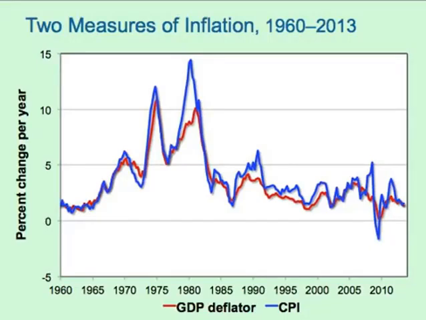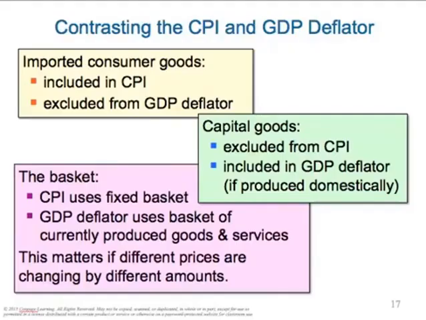GDP deflator figures we got from the Bureau of Economic Analysis, and CPI we're getting from the Bureau of Labor Statistics from the U.S. Department of Labor. Both series are quarterly, and the inflation rate is calculated as a percentage change from one year to another. The monthly CPI is aggregated into quarters by averaging monthly values, so they kind of put them on the same scale here. So pretty close, but there's some divergences here. Okay, let's talk about those reasons now.